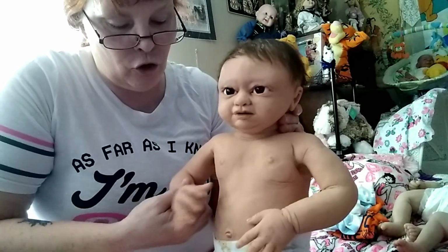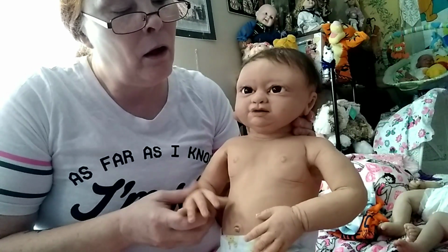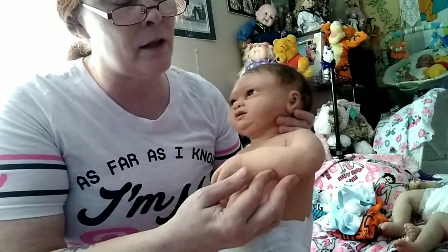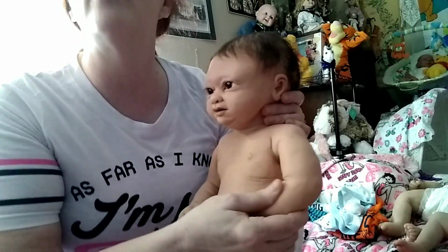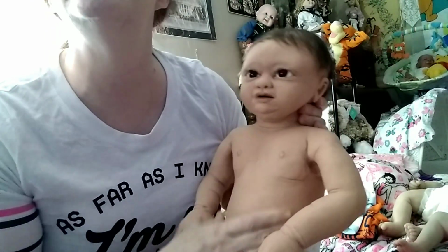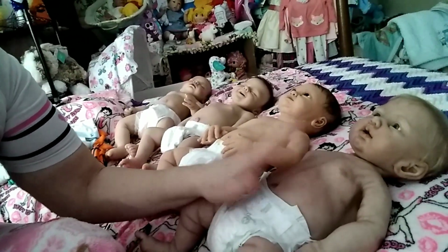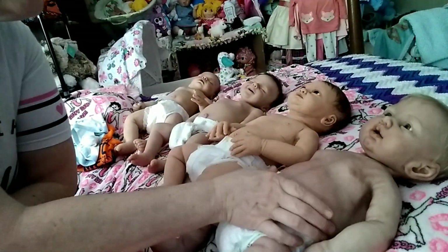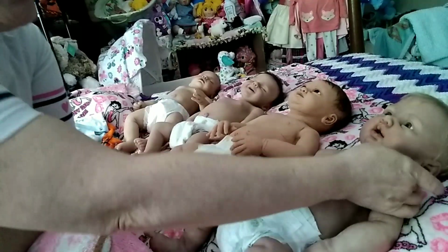And I try to keep them straight just so that the armature doesn't come through there. This arm is a little skinnier than this arm. Well, actually not. They're about the same. Mom is just looking at him. But he's very soft and squishy like Roman. Even his chest. Very soft. You see the belly. I love it. But Roman is my most squishiest baby. And that's this little fella right here. Because he's just so squishy everywhere. And their ears are really squishy.